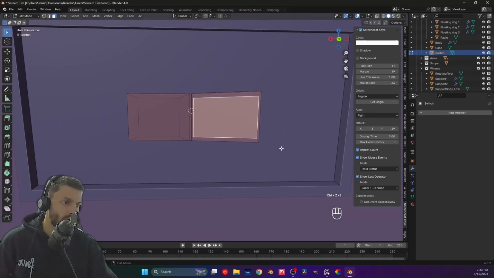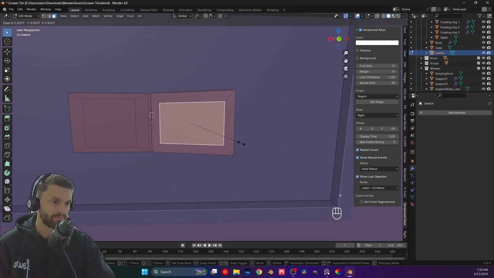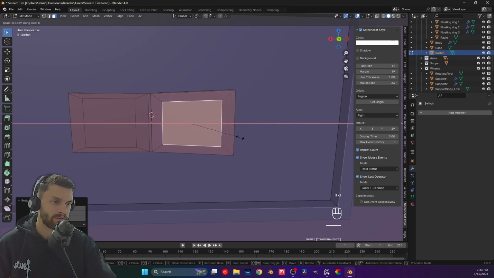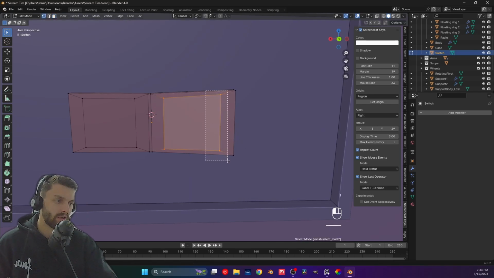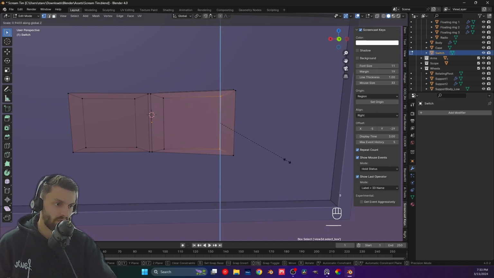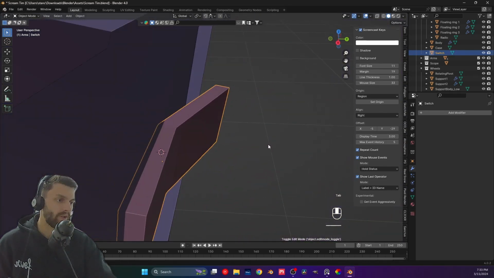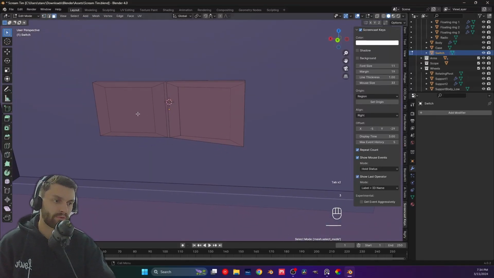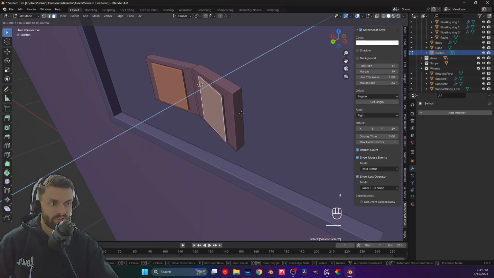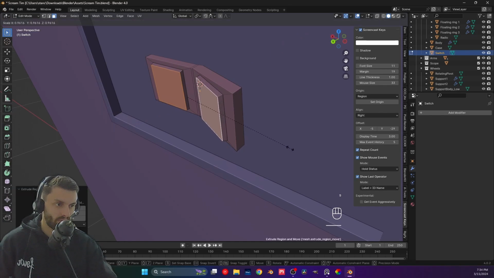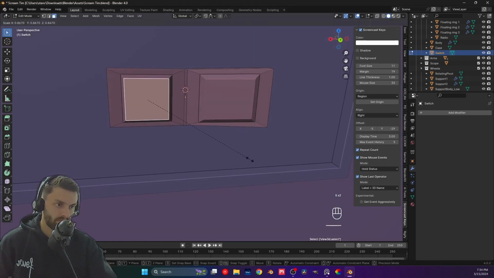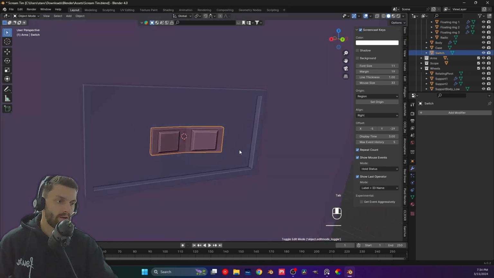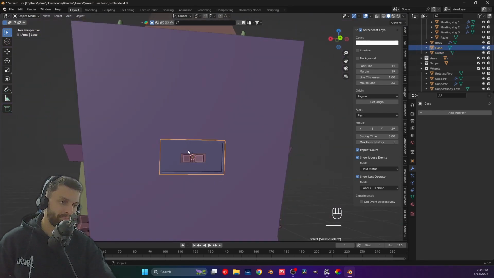So this will actually create a small problem if we do it this way. I'm just going to play around with it like this. So try to play with it just so that you select the face and not modify it way too much. That's still a little bit modified, but it doesn't really matter that much. Because what we'll do now is just extrude this very little and scale this one. Scale this one. And now we have a switch right here.